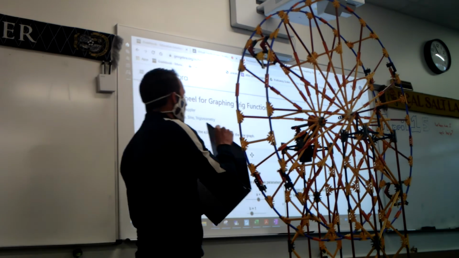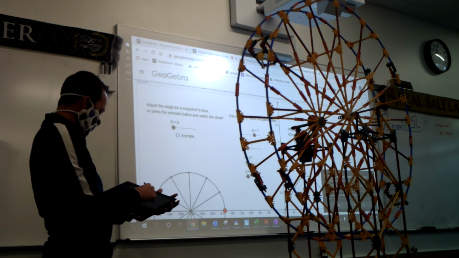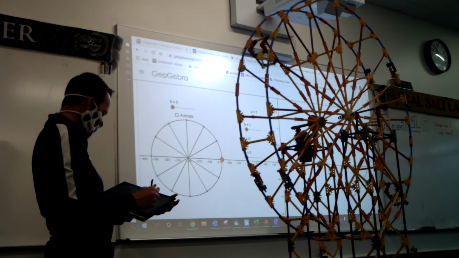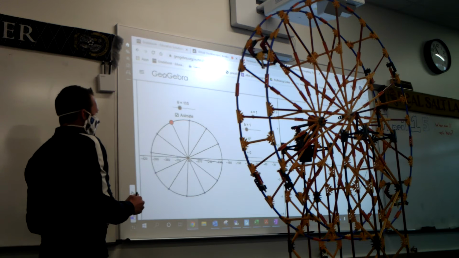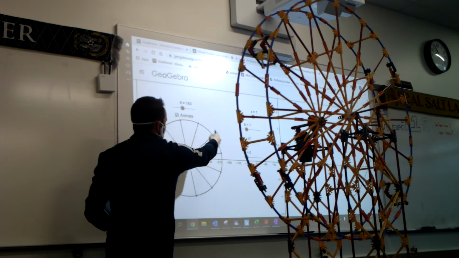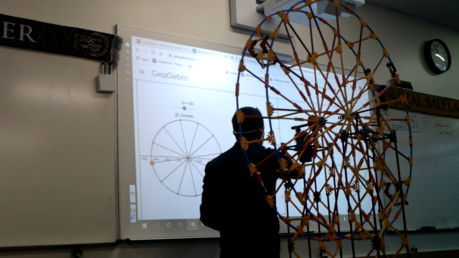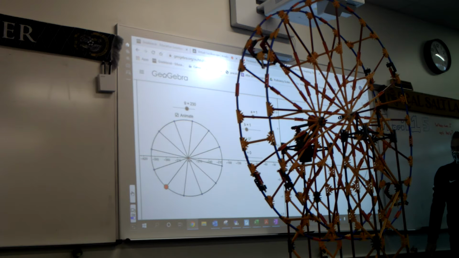Watch this, guys. So this is from a little math website here. What they're going to do is better show you what I just tried to show you. What I tried to show you was how if we take a Ferris wheel and we model the height versus time, what we're doing over here, we've got this red gondola, it's spinning around, and we're measuring its height versus time, and it makes a sine wave.